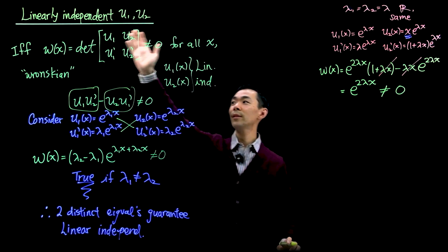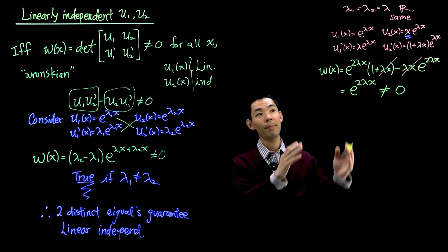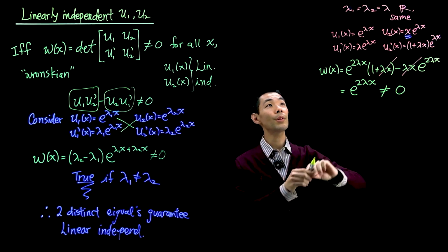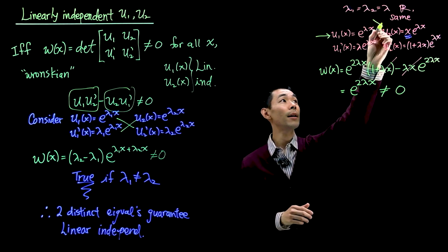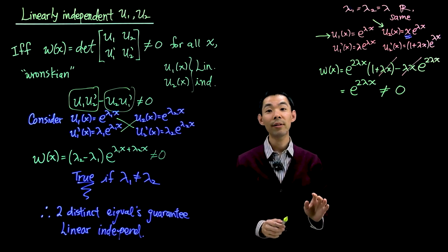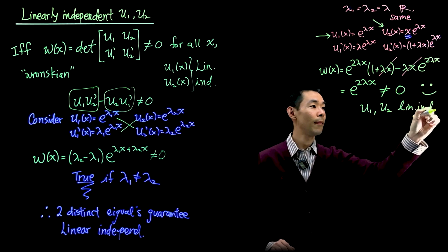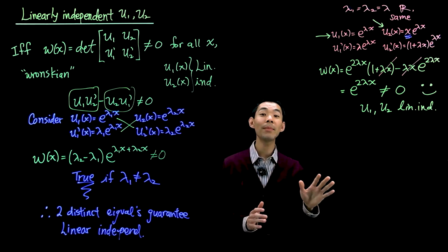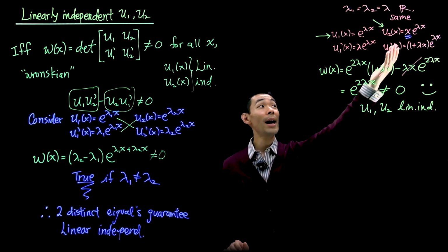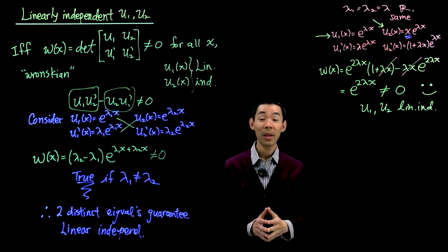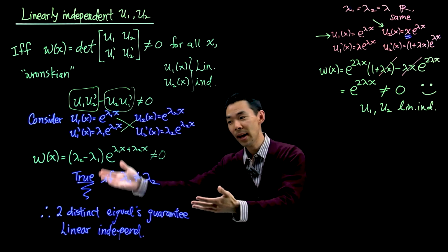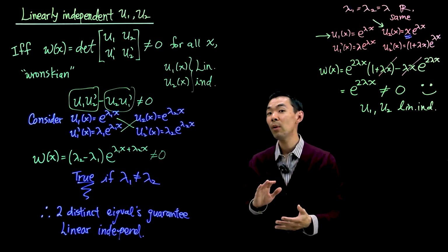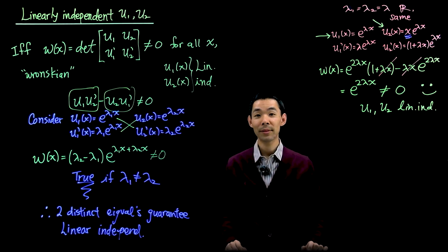Therefore, according to this theorem, we conclude that because the Wronskian is not equal to 0 for all values of x, these two solutions right here, that one and that one, are indeed linearly independent with respect to each other. That's why the second case, when lambda 1 and lambda 2 were equal to the same eigenvalue, they were real numbers, we had to add this extra factor of x outside. Because if you didn't, we would be right back here. And if lambda 1 and lambda 2 were the same, this would be equal to 0. And we have not found our two linearly independent solutions.